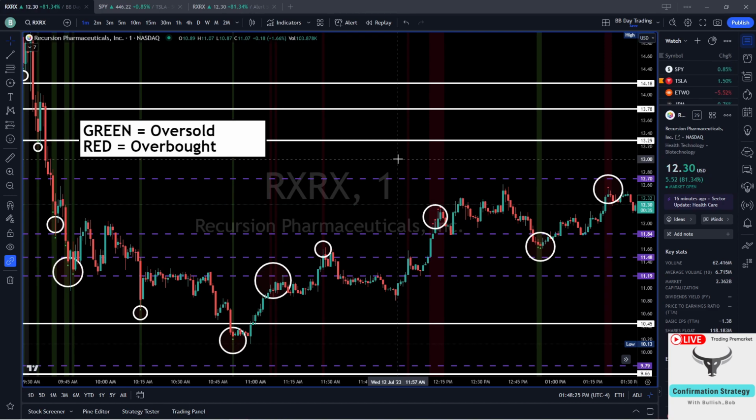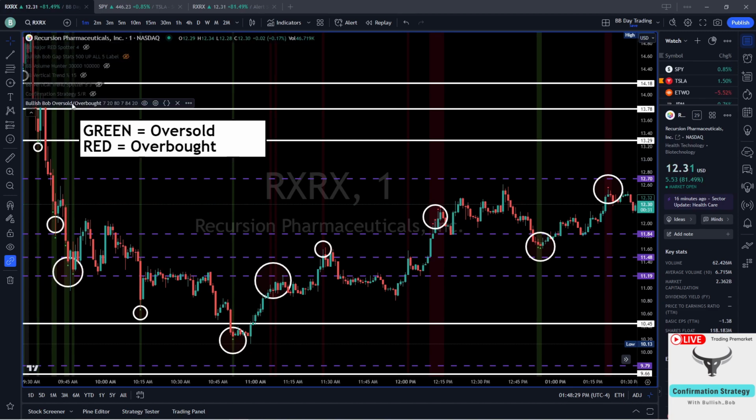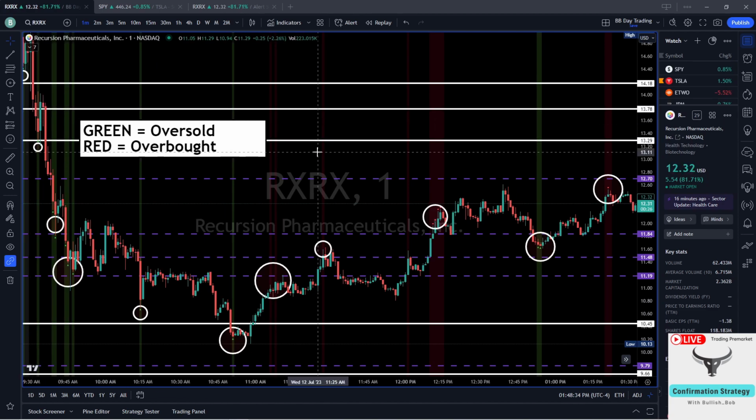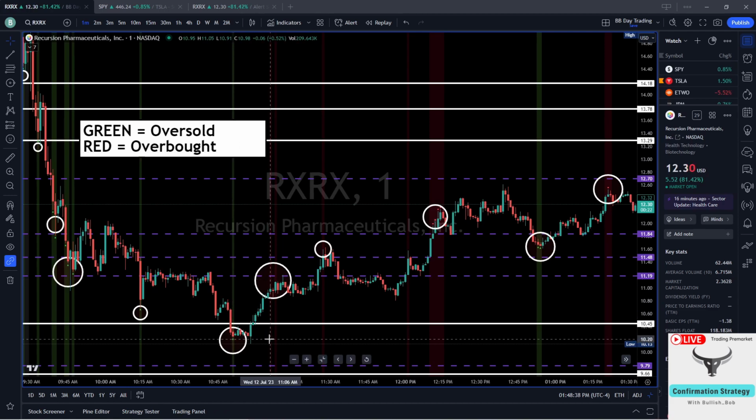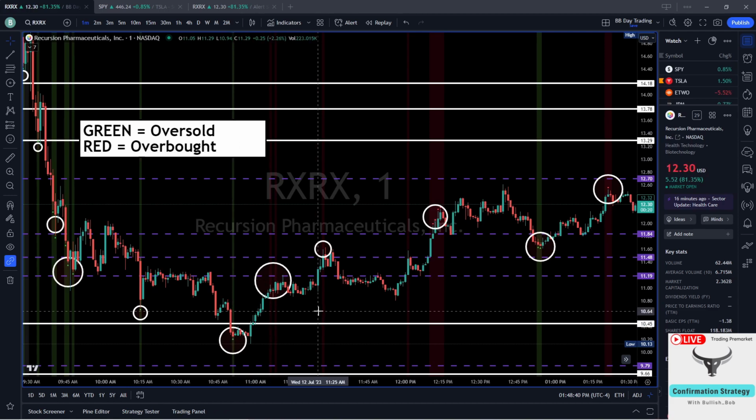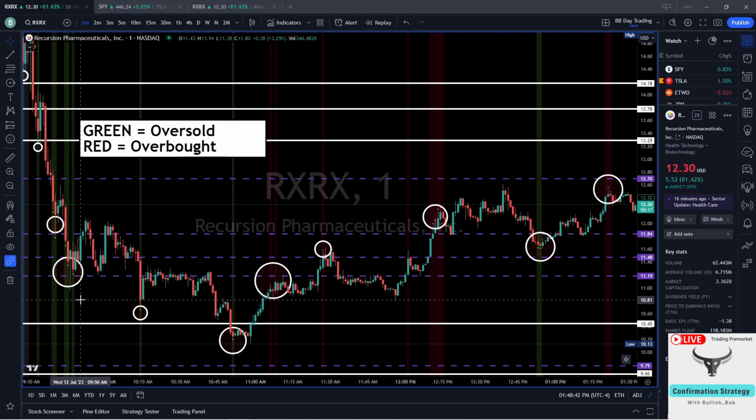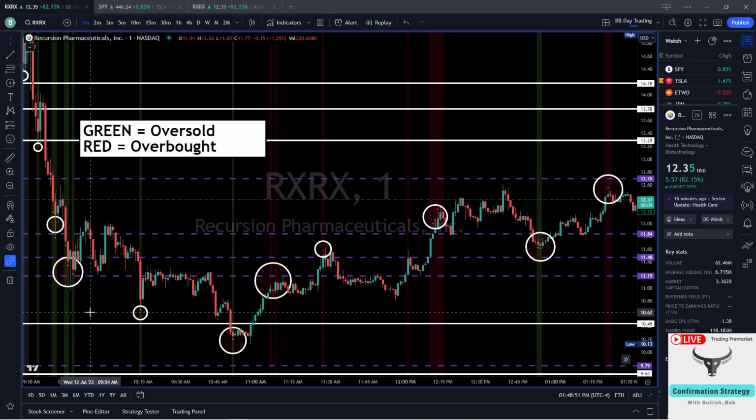I based our strategy on an oversold and overbought strategy. So if I go to my indicators here, it's the oversold, overbought strategy right here, Bullish Bob. What we're looking for is that bounce play. So when those conditions have been met, when it's oversold, it's going to be in green. In other words, it's telling me it's a possible buy signal. Now, of course, I'm going to use that in conjunction with other strategy and other signals, but it's one signal of many that I need to see before I consider taking a trade, right?